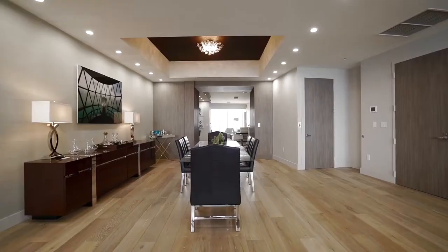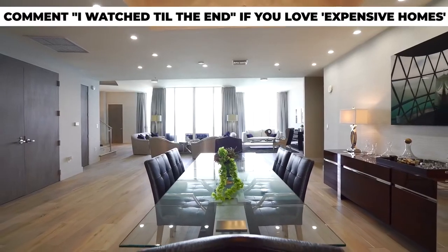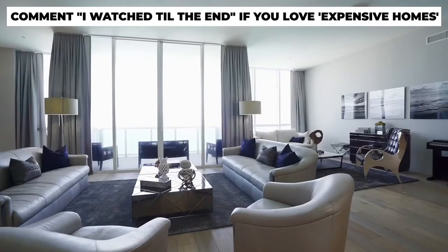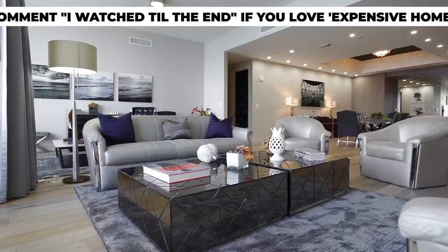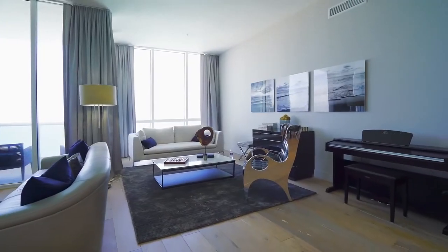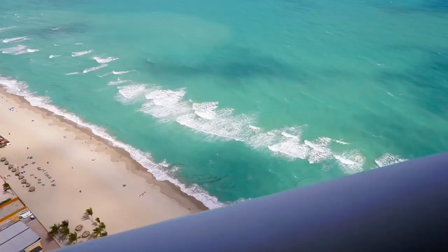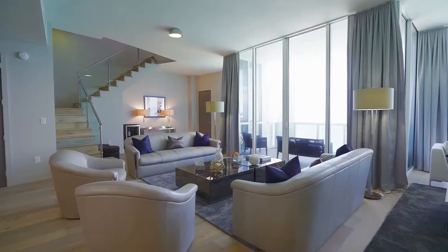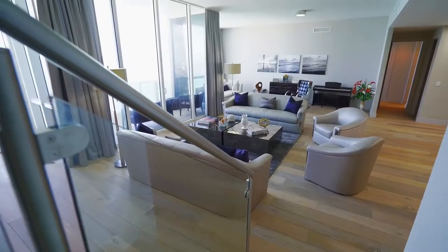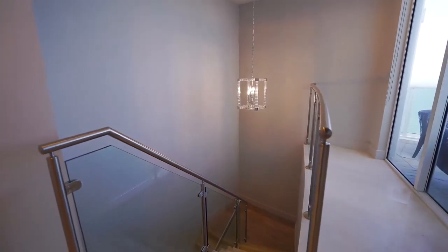You might think this is a bit of a downturn, especially since this place is only 9,100 square feet. But don't be fooled. It's big enough to have 4 bedrooms, 7 bathrooms, a massive family room with a dining table that can sit 22 people. Plus, you can go out onto the balcony and experience a truly breathtaking view of the beach as well as Miami as a whole. And if that's not the view you're wanting while up high, you also have a sky garden within the penthouse. That's luxurious!